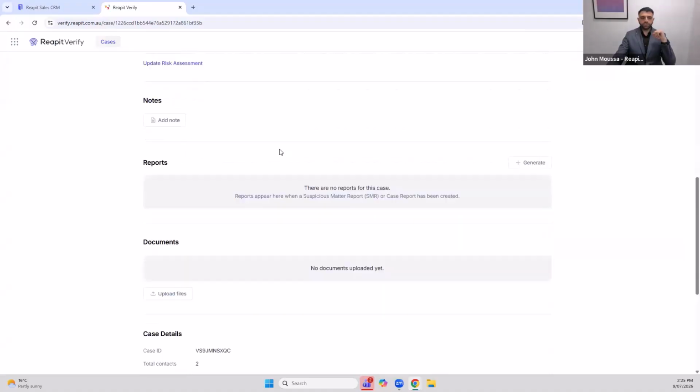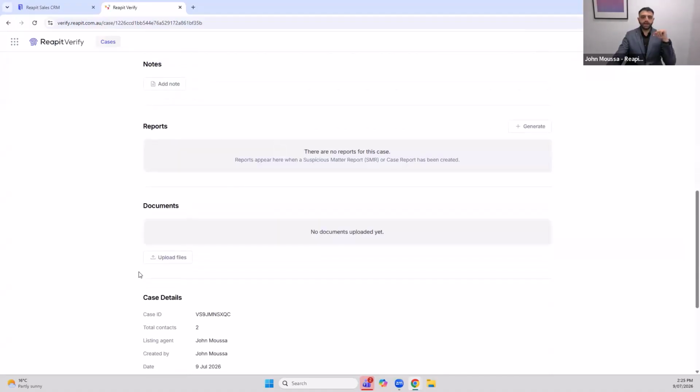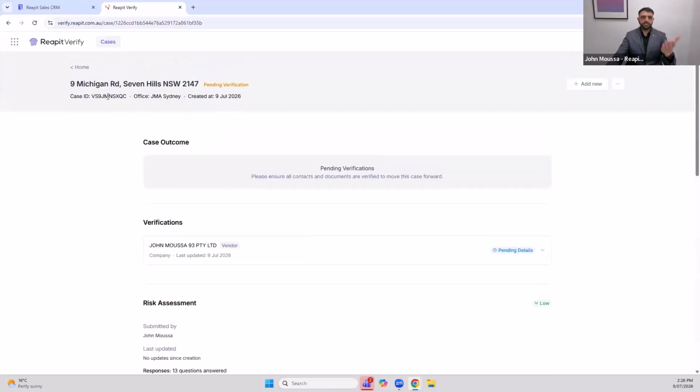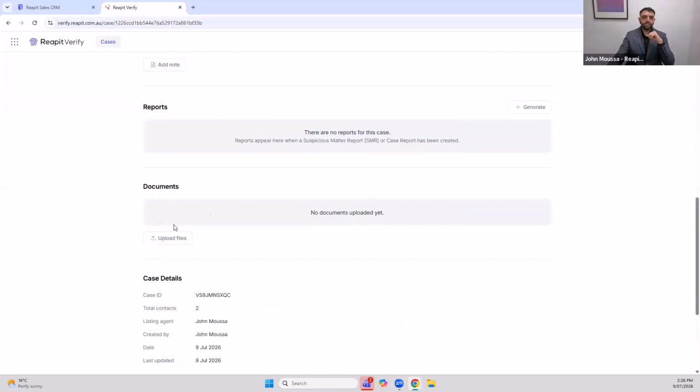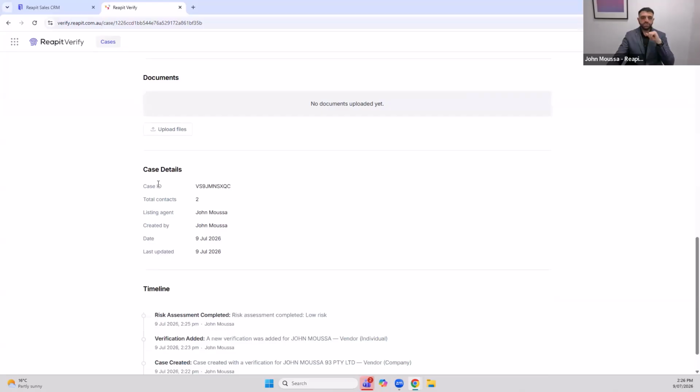As we scroll down here, it's important to upload any relevant documentation that you get that's relevant to a business, to an individual. I know we're going to be receiving certain documentation, power of attorney, for example, from solicitors. It's relevant to this particular case, in this case, the particular property. We want to be going in there and adding those here and uploading those documents so they're here for our record as well.